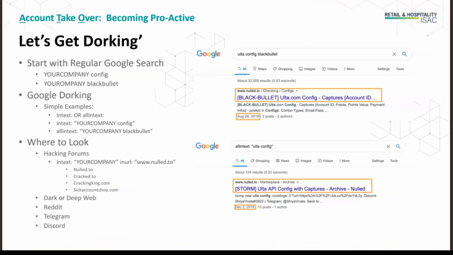So we've now talked about what ATO is. We talked a little bit about who you're sitting across from or who you need to become to really take on defeating some of this stuff or start using their tools. The last part of this is how to go out and do reconnaissance on the things that they're using. And I purposely put BlackBullet in here because I want to talk a little bit about it before we really get into OpenBullet.